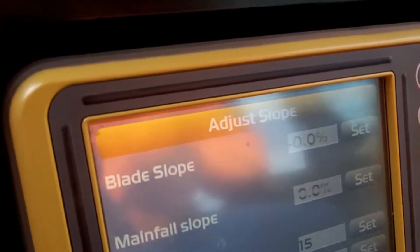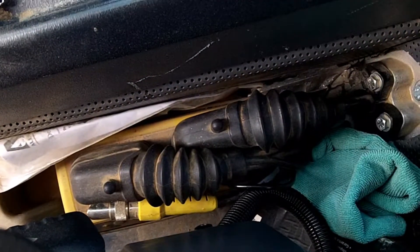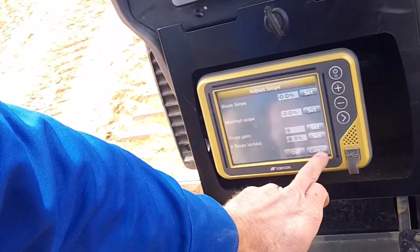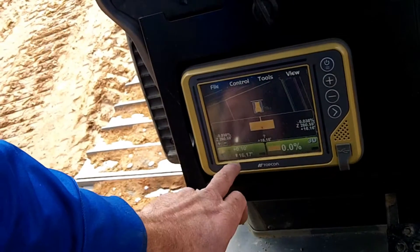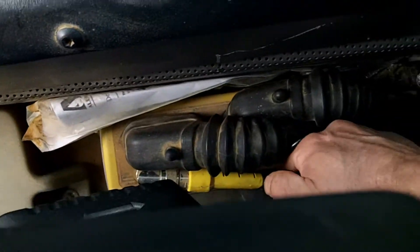Alright, so now we're at zero, we got our main fall correct — all good. Now we just have to check out the GPS issue. If you don't detect the GPS issue out on the front, just take the cables and give them a good shove here and there. Save changes — let's go in there and make sure they're saved. Make sure your system stays green — just take all these around and give it a good pull, yank, and wiggle.